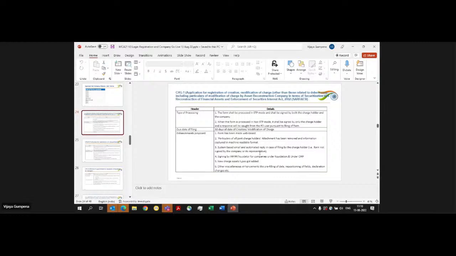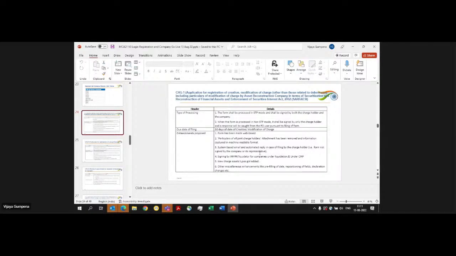So in my example, what actually happens is the system will automatically trigger a notification along with a link to provide their response through the automated system. Once this notification gets triggered to the company email ID, you have to provide your response only through company user login. Once you click on that link, the system will mandate you to log in through a company user login ID.